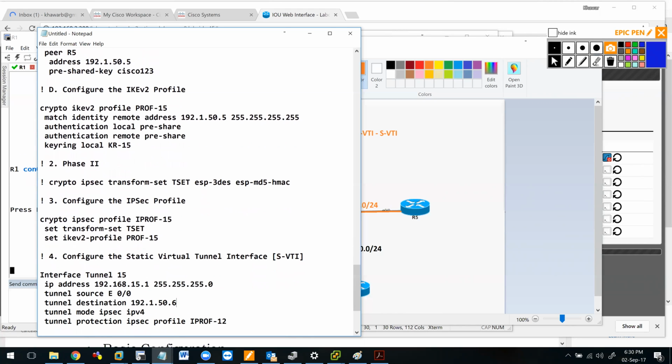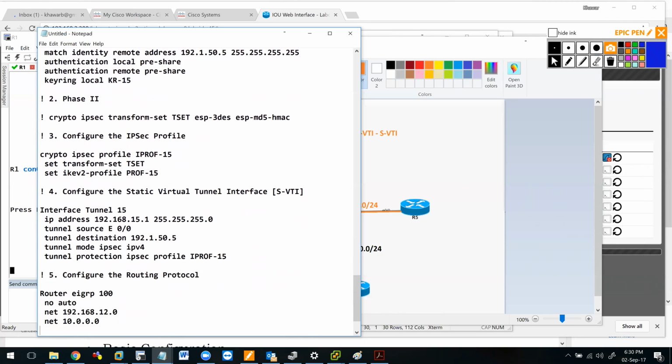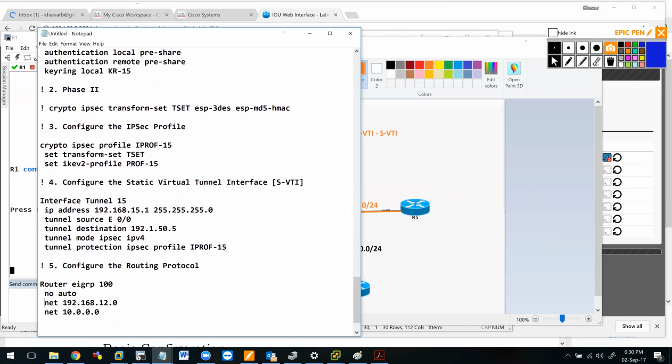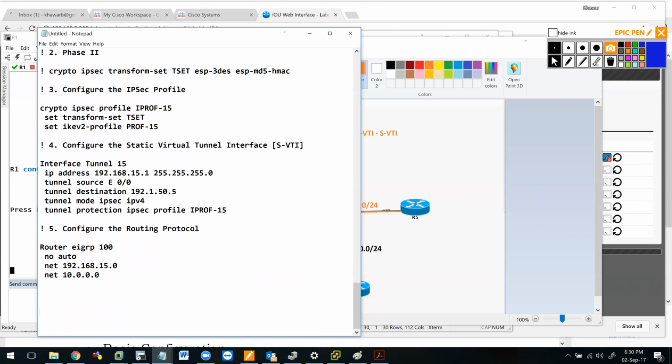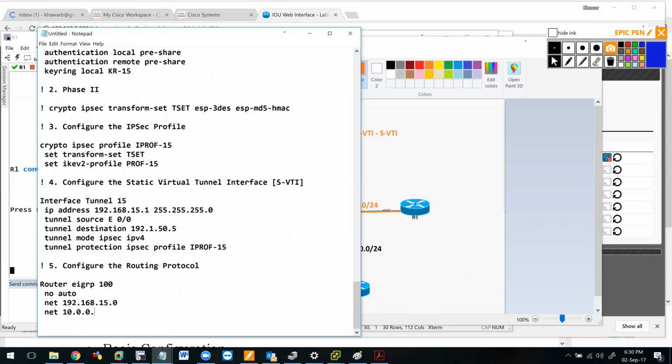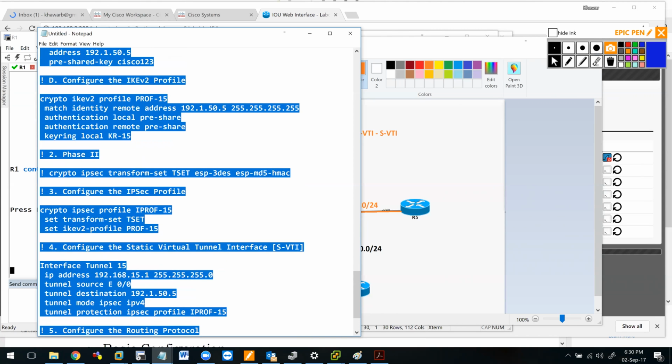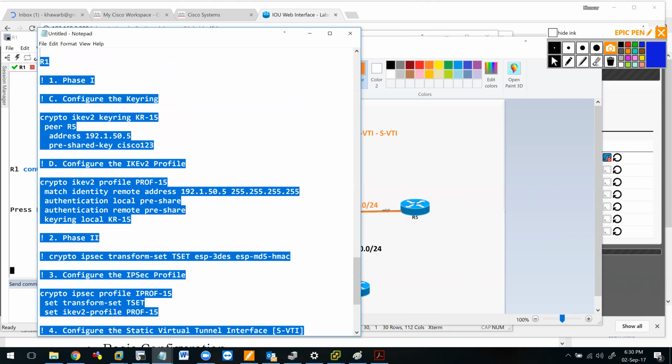My destination is 50.5, router 5. My profile is 15. My network router, EIGRP, I have the 10 already on router 1. I'm just going to put the 15 network, the new one. So I just added the new commands to my existing config to accommodate what?